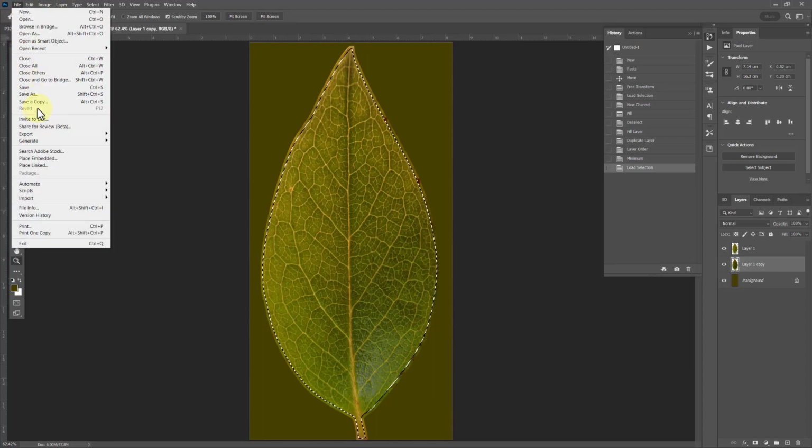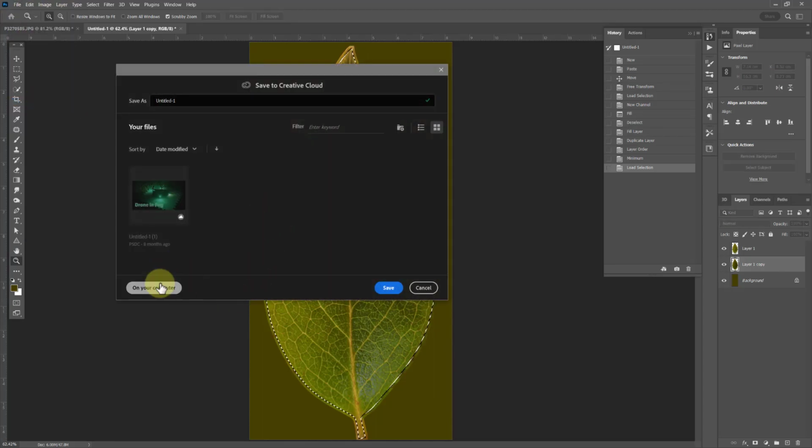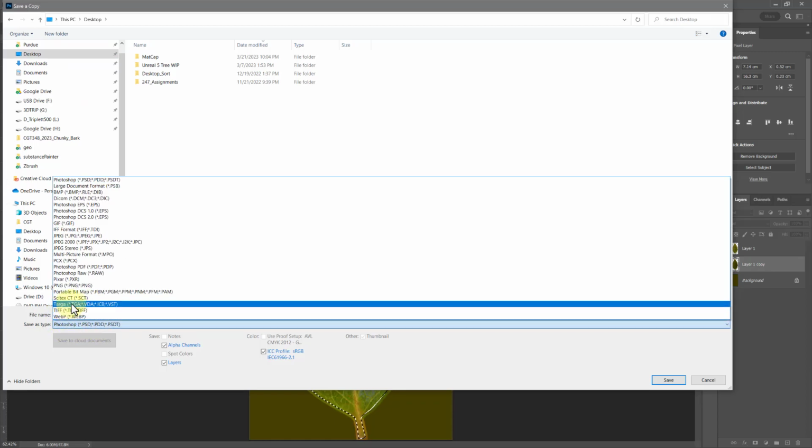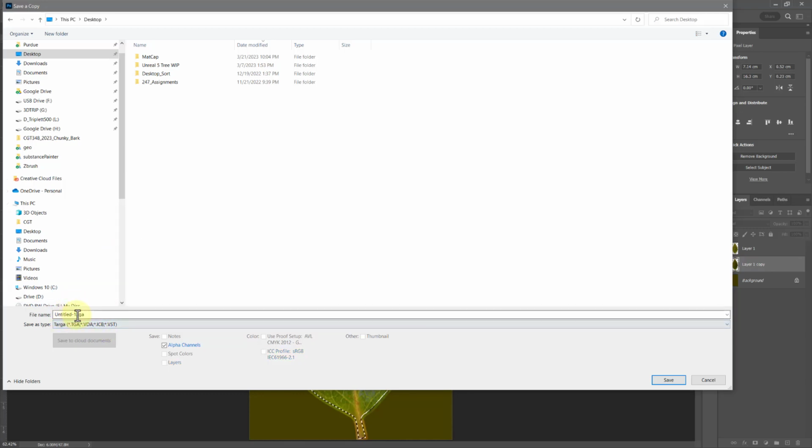So I'm going to go ahead and go File, Save as Copy, and I'm just going to throw this up onto my desktop for right now. And I'm going to change it from a Photoshop file, which I may want to save as a Photoshop file eventually, but for right now, I'll just save it as a Targa. This is an old school game texture format that we used to use that's uncompressed.